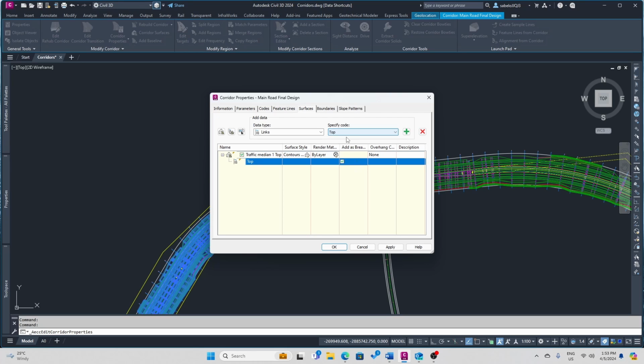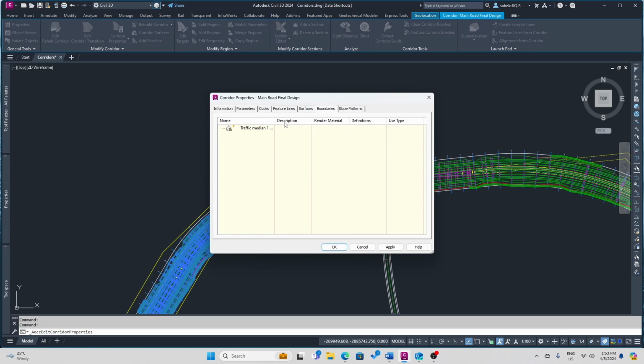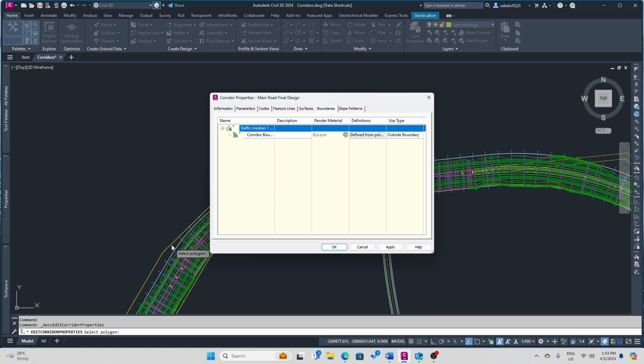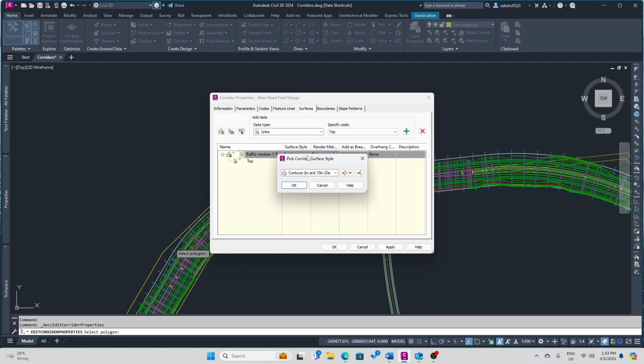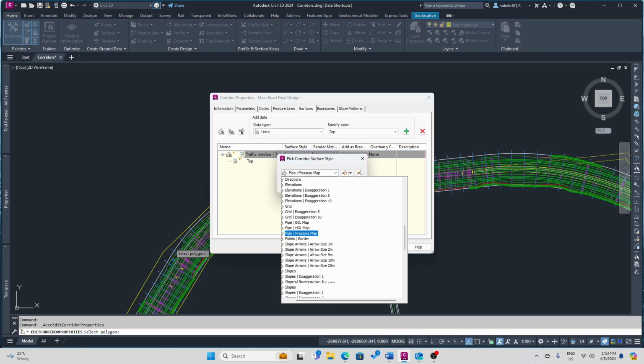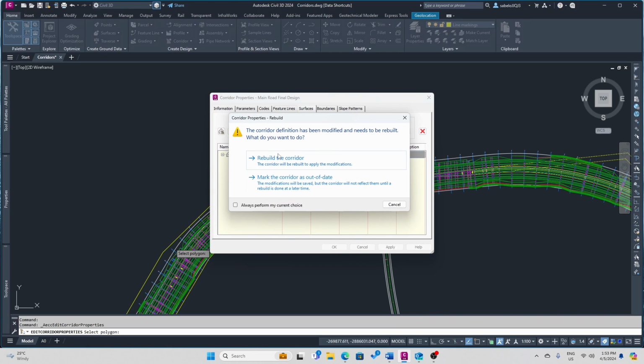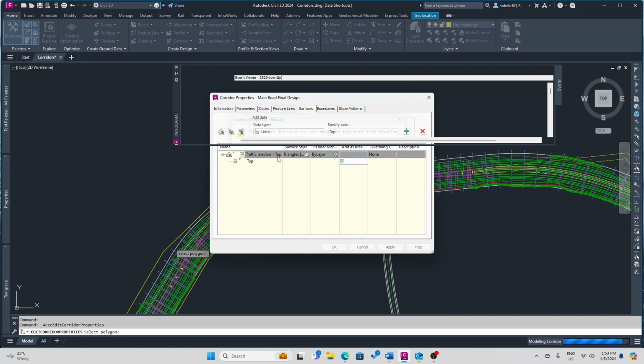For the boundaries, we want to pick a polygon. Also on the surface, we want to pick triangles. We'll pick this style. Okay. Rebuild the corridor.